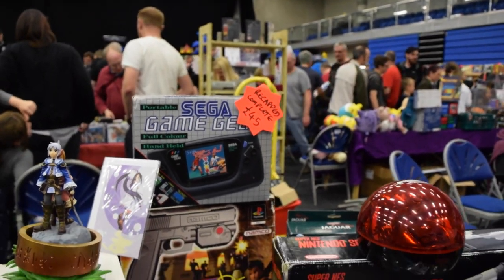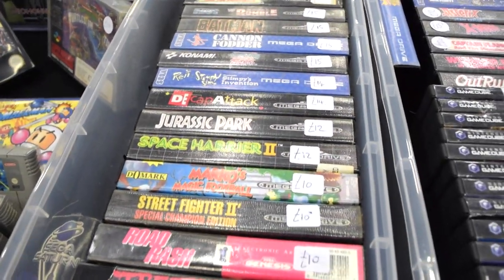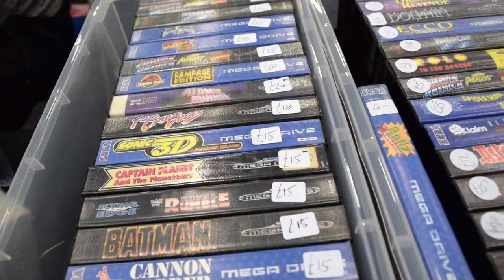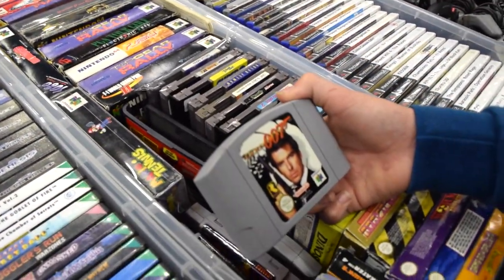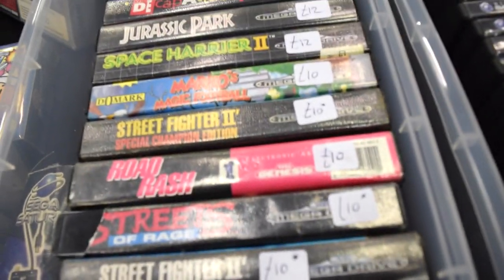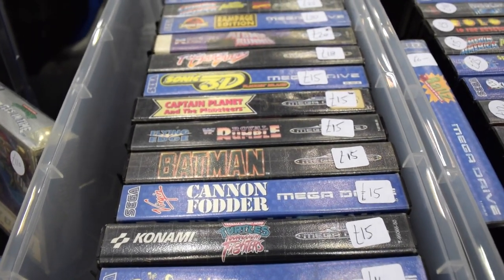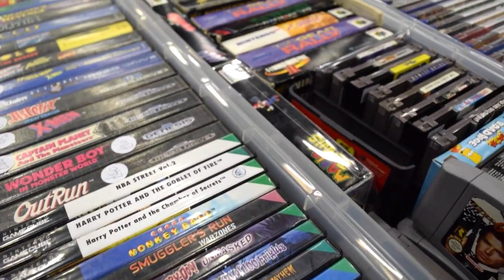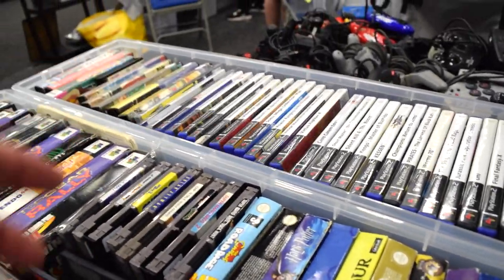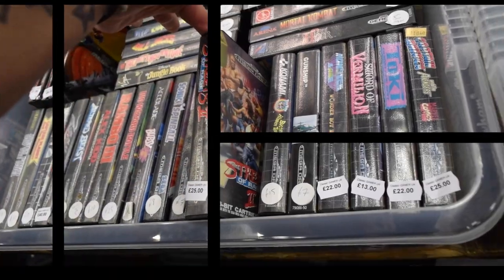I wish I had picked this up - I have a reconditioned Game Gear but mine doesn't work unfortunately. I had to take a little shot of the Turtles in Time - back when it was £7, did you see that old CEX label? But it was priced up here for £110. I did also see an NTSC copy on a different stall - I think it was boxed complete for about £85. Not in the market for it though, as I have an unboxed copy of Turtles in Time on the NTSC Super Nintendo.